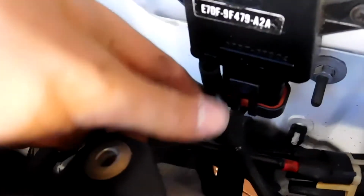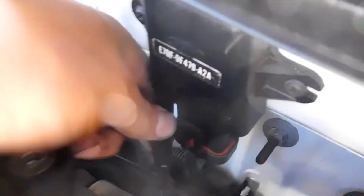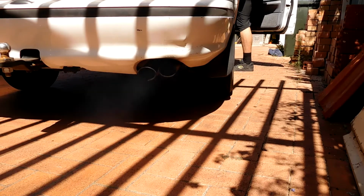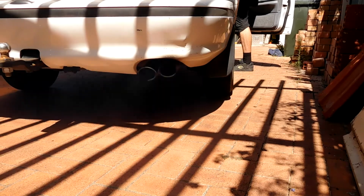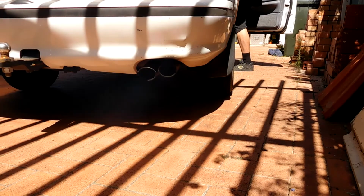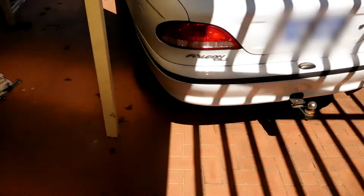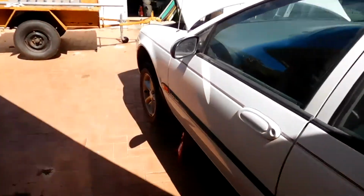What happened there? The MAF sensor line came off when I was changing it before. So yeah, make sure everything's plugged back in. Had a massive vacuum leak and obviously wasn't getting any reference of manifold pressure. There, that should help. Now just to be sure, I'll let it warm up and I'll take it for a drive, because last time it wouldn't do it until it got warm. Running much better with that plug in. Sweet. Welcome back inside the daily.